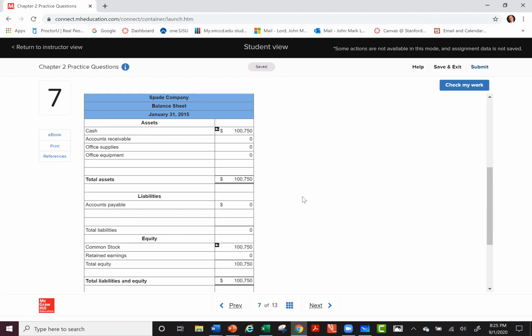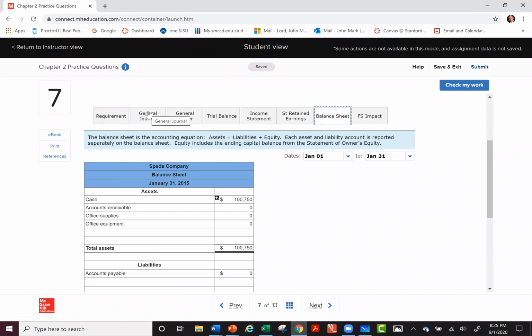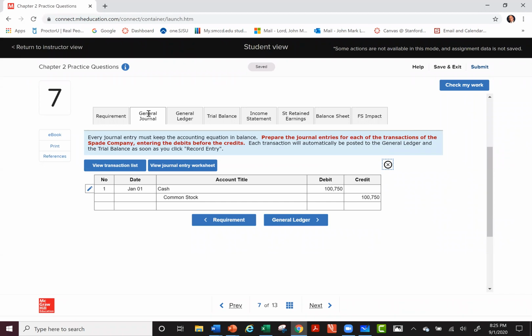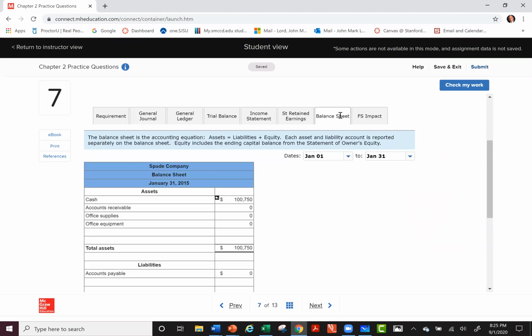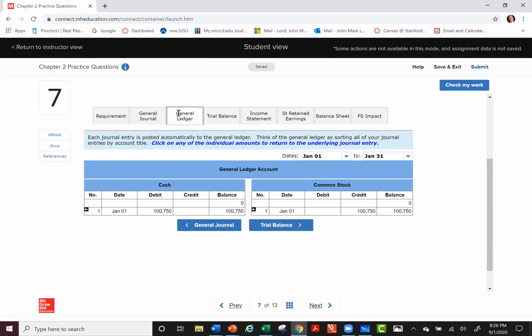Okay. So what I'm interested in, guys, is your ability in this class to sit there and know what accounts get affected when you see a description of the transaction, what needs to be debited, what needs to be credited, and then to tell me the impact on the financial statement items. I don't care about this tab. They should get rid of it. This is stupid. I'm not interested in your ability to post from the journal to the ledger because a machine can do that.